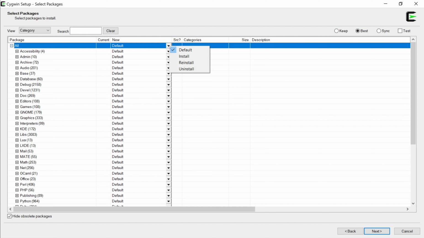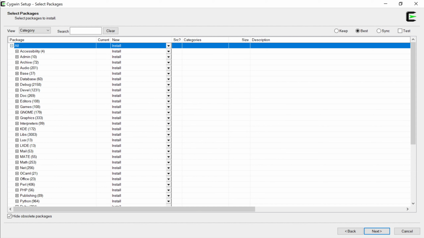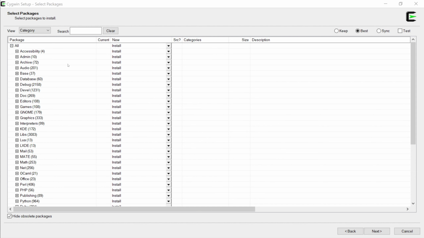If you're used to Linux, there's the apt command. You can just type sudo apt install and get something. In Cygwin, you have to do it through this package manager, so it's kind of a pain. So what I'm going to do is tell Cygwin to install everything. Then it's going to say, you've got to have some stuff, whatever. And then I'm going to go through by hand and click uninstall on the stuff that I don't need. Again, there's probably better ways to do this, but this is just what I've found that works.